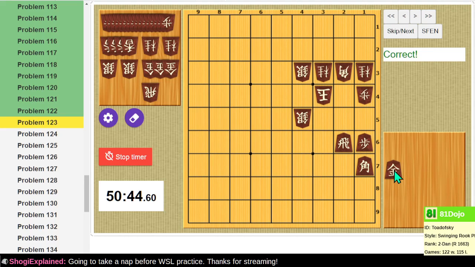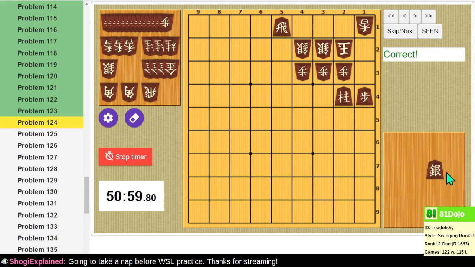I like this series of recent problems. Gold drop, king takes, and the king escapes this way, so it's not the obvious thing. Okay, this is just a goofy problem. King takes, and the king's completely surrounded by its own pieces. Somebody had fun designing these. Perhaps too much fun.